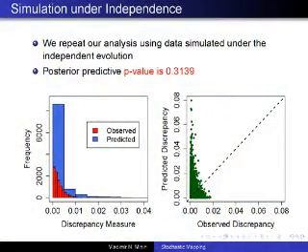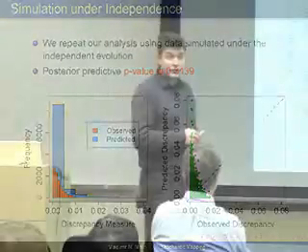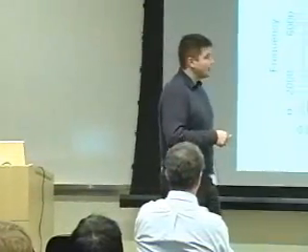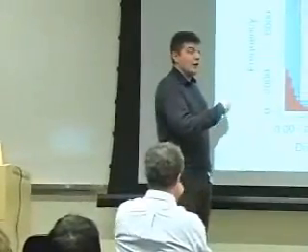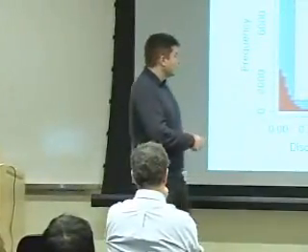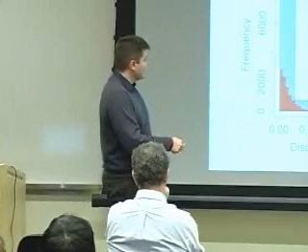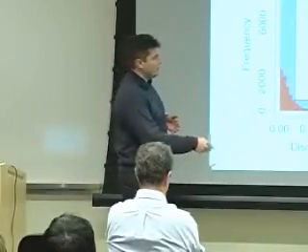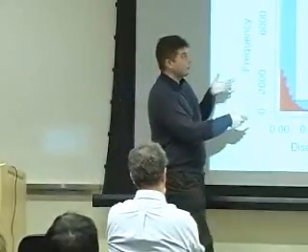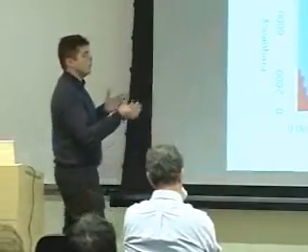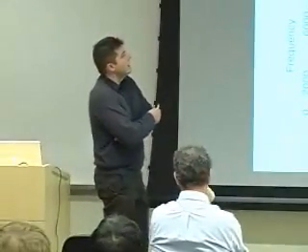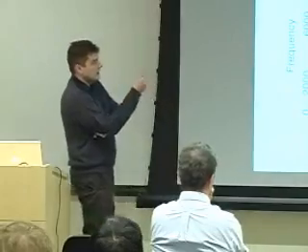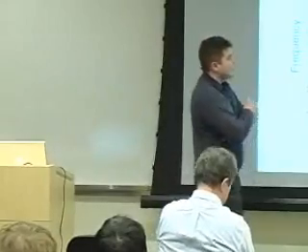So that's just an illustration. Here I simulated data under independence just to show you how things would look if our null was appropriate, a good model. Of course, your predicted is more dispersed than what you observed, but they overlap a lot, and you don't have any discrepancies. Your p-value is very high, around 50%. We know that the mode is at 50% under the null.